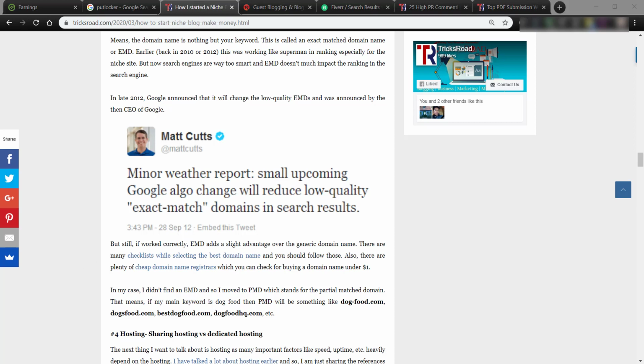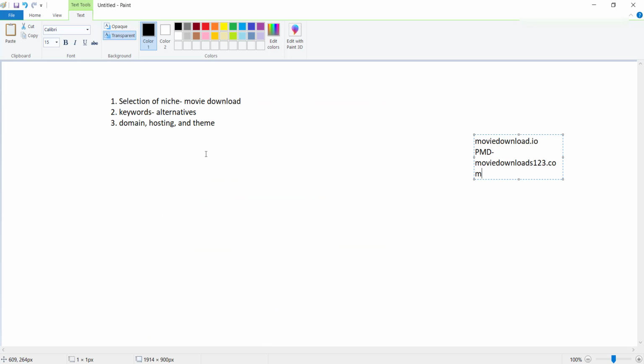Next thing was hosting. Again, it's a matter of discussion whether you should go with shared hosting, dedicated hosting, cloud hosting, and so on. Guys, if you are a beginner, no need to spend a lot of money on this. You can directly start with shared hosting, which comes to around $1 per month, or even less. SiteGround is currently offering 3-month hosting for just around $0.99, right? Nothing can be cheaper than this, and SiteGround is one of the top hosting providers. So you can start with any shared hosting. I'll put a few links in the description box which you can look at for buying hosting.